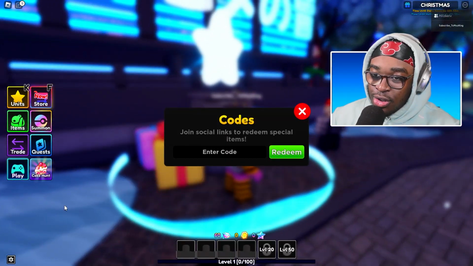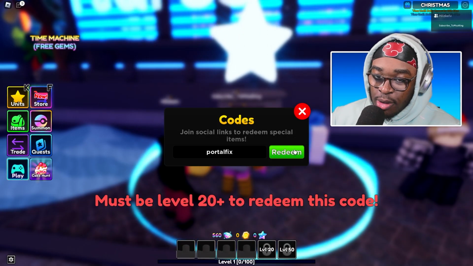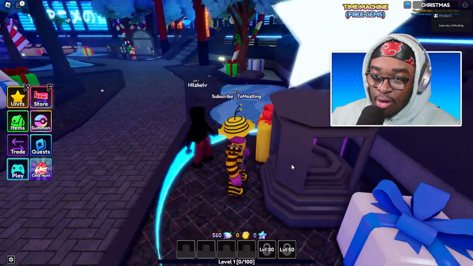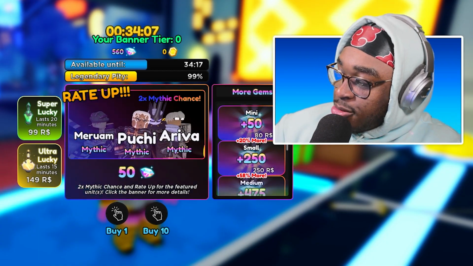Okay, now we gotta use the codes. Must be level 20 plus to redeem this code. I guess we only got one code then. What do gems do? Buy units or something? Yeah, you buy units because we need to complete the story.